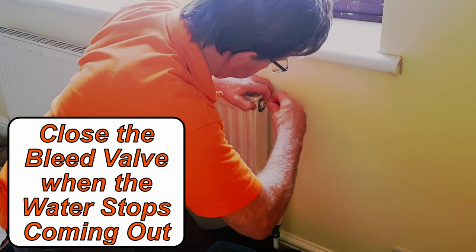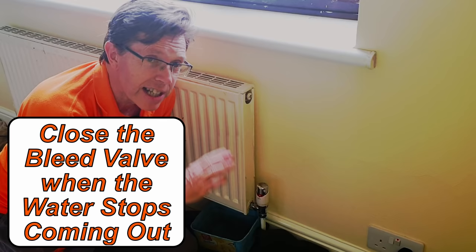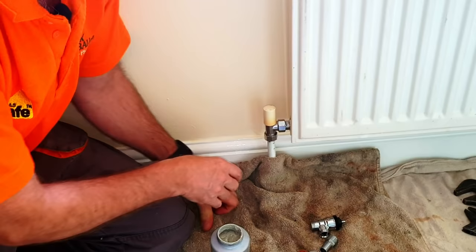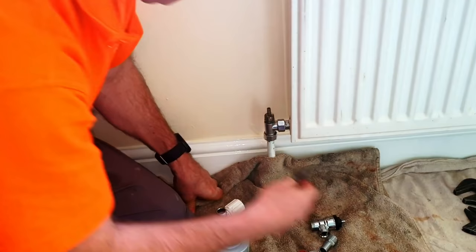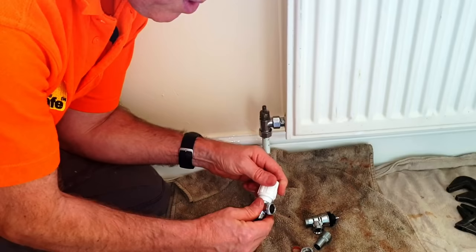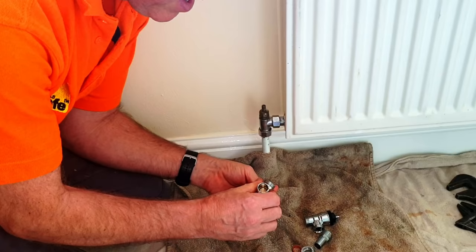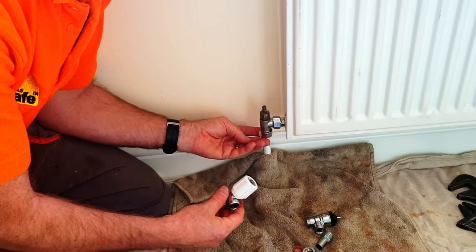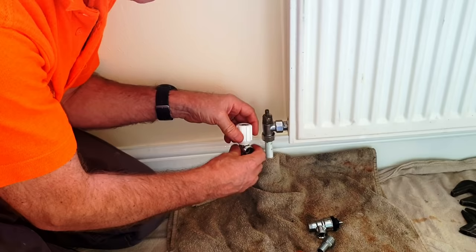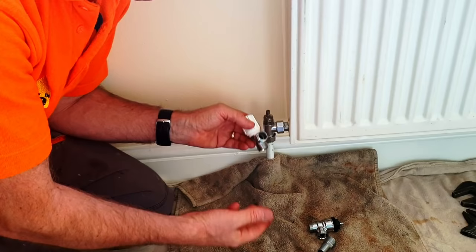Now drop the pressure on the system. The radiator and the rest of the system is still full of water, so what I'm going to do next is isolate both radiator valves — turn this one off here, and close the other radiator valve, so now we've created an airlock. I'll then take the cap off this one and close it too. Before I take this radiator valve off, I'm going to make the new valve ready to fit — I'm going to close this valve down. I can see the valve is shut inside there, so if we start getting water coming out we can just bang the new one on quickly and there's no water pouring out.